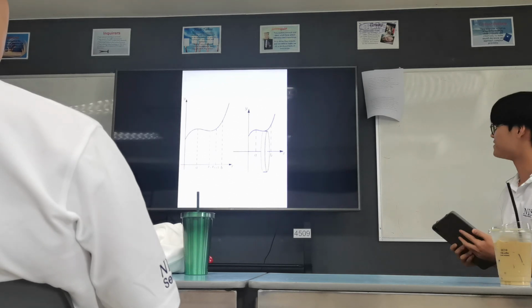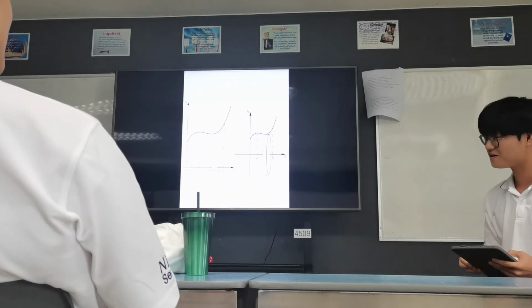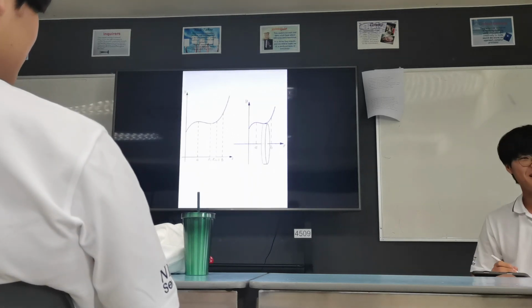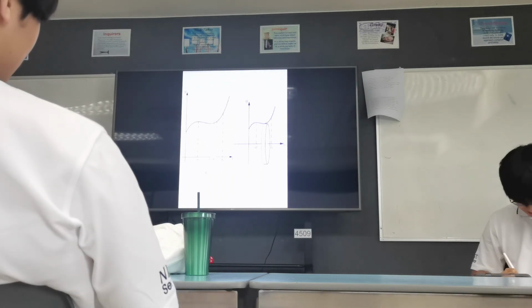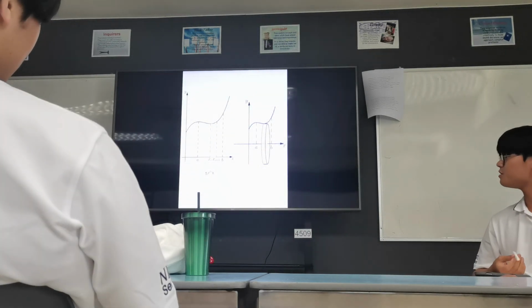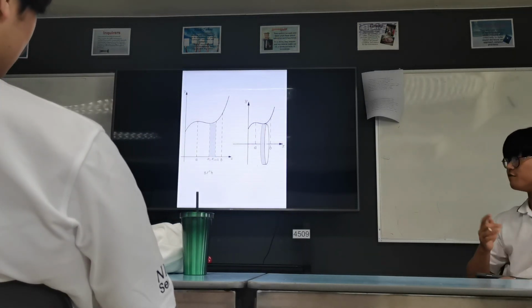A cylinder. That's correct. And what is the volume of a cylinder? Pi r squared h. So in this case, what does the h represent? The height. What is the height in this visual?